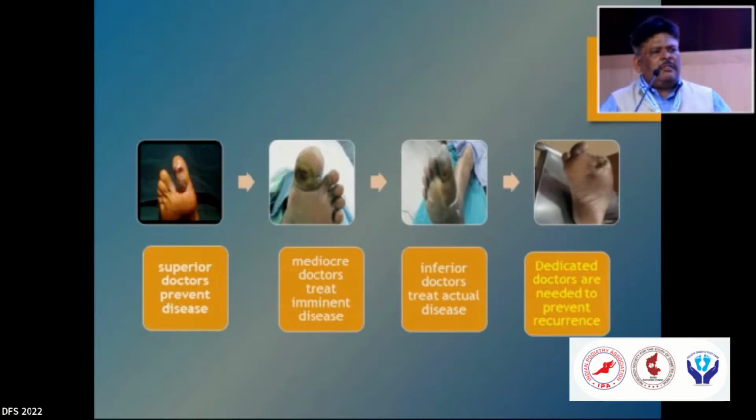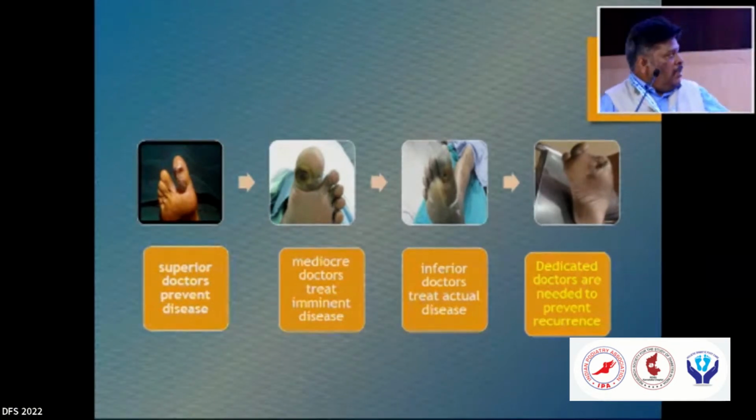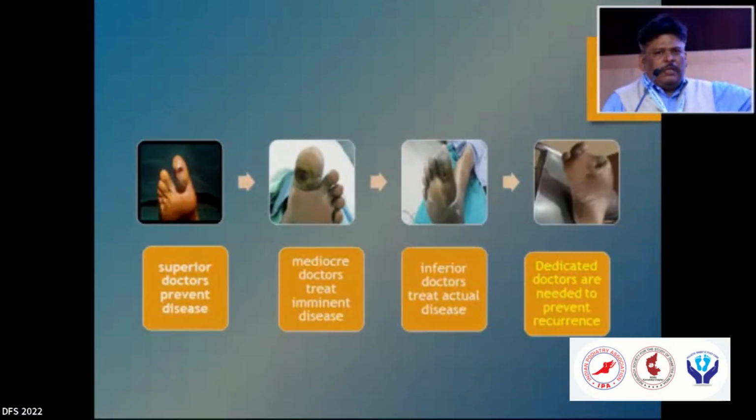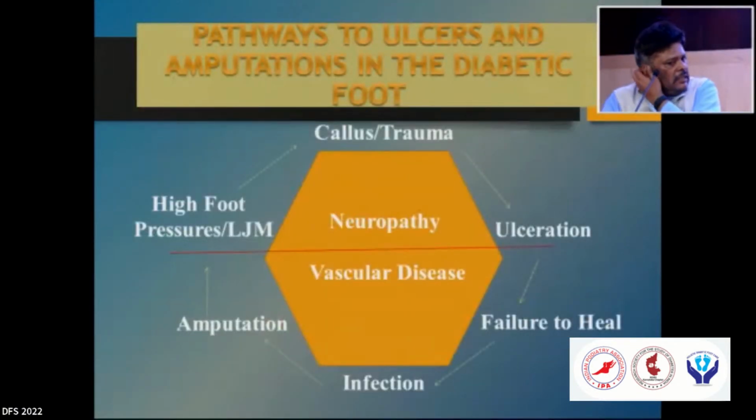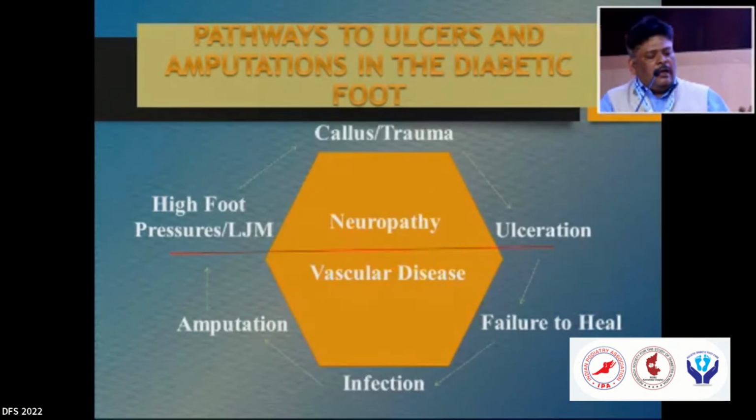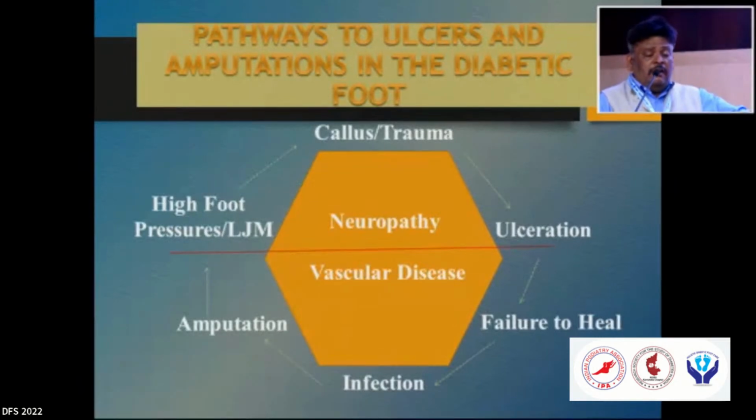If you leave that neuropathy untreated, the pain after a couple of months is self-limiting, the pain will come down by itself. From there, it progresses to a painless phase, where we need to focus our attention on the areas of high pressure, the pre-ulcer, the ulcer, and the post-ulcer, which is the recurrence of the ulcer. So this is the pathway through which a painless foot would go. Areas of high pressure, which we are trying to learn from the pressure scans, and what the scans mean to devise the offloading footwear or the best offloading measure for the patient so that the ulcer is prevented.